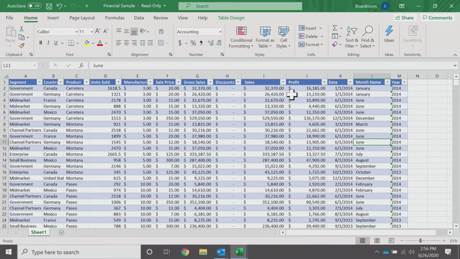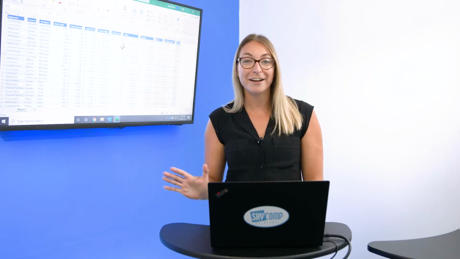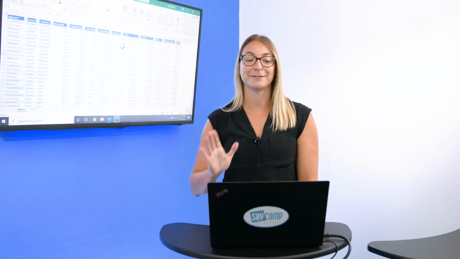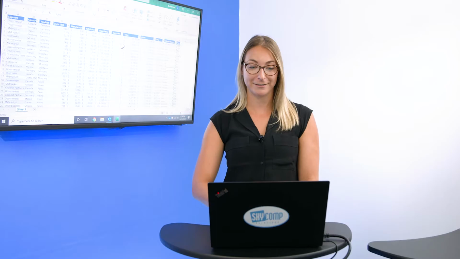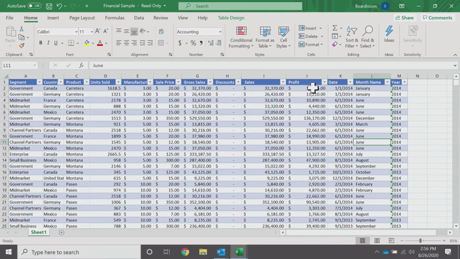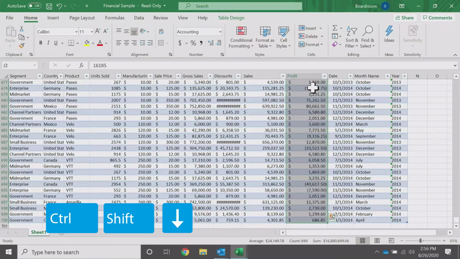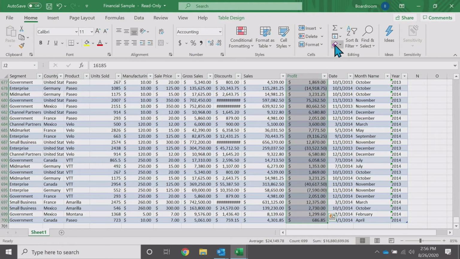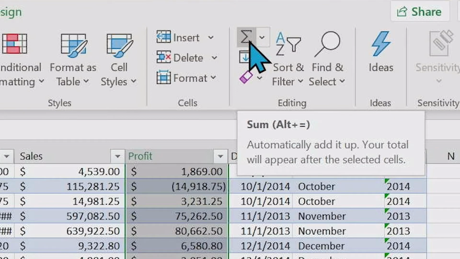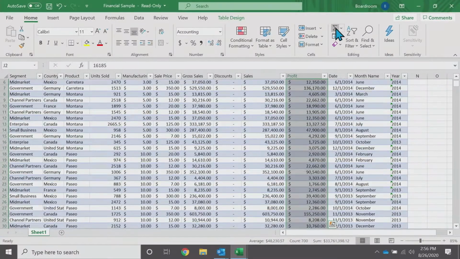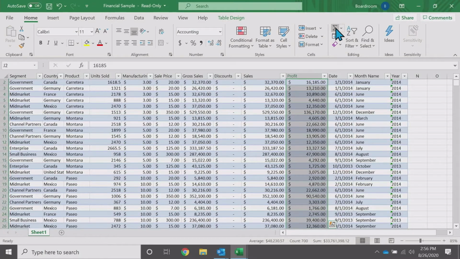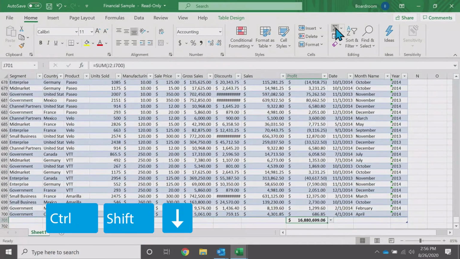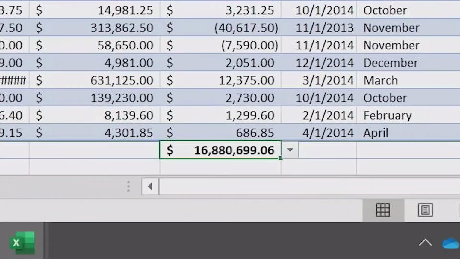Another trick I'm going to show you is Autosum. I had no idea how to use Autosum before, and this saved my life, especially when someone has 700 cells. So let's, for example, go to our profit here. We're going to click the first cell. We're going to Control Shift down arrow, which highlights that entire column. And we're going to go up to this symbol here. This is Autosum. We're going to simply click and Control arrow down, and that totaled up the entire column. That took about 3 seconds rather than having to scroll through and put in a formula.